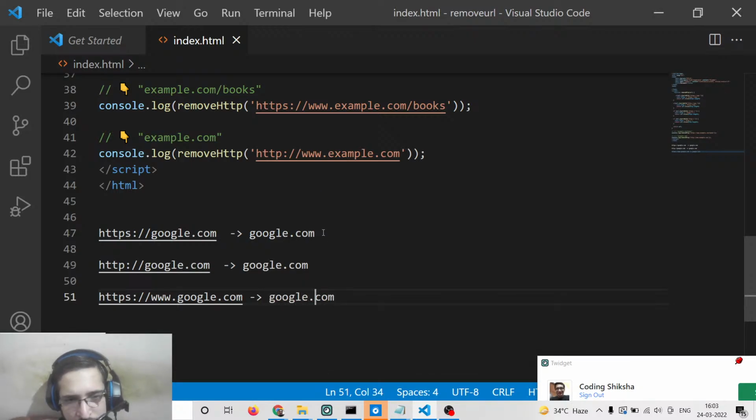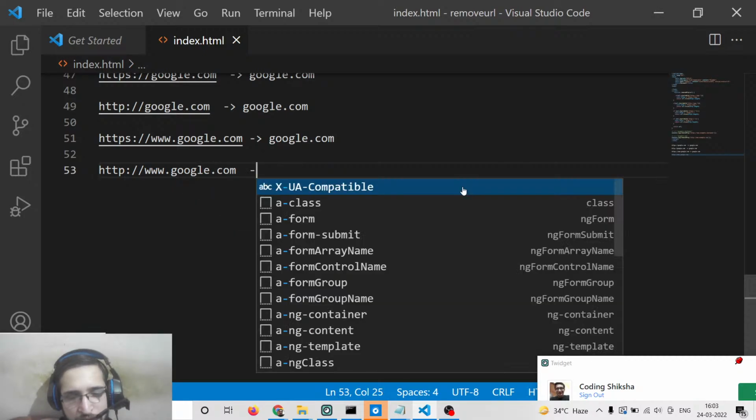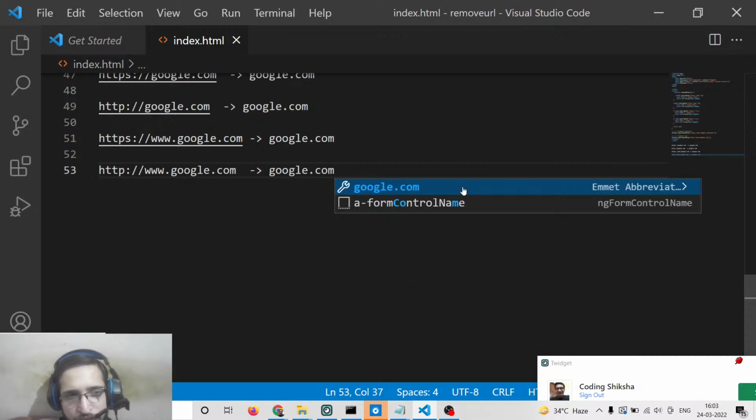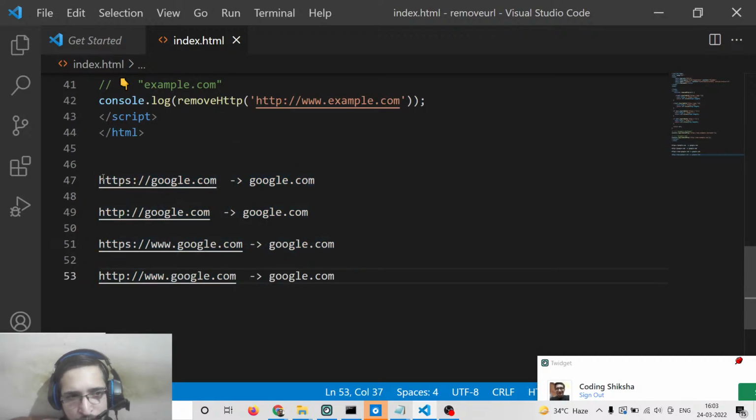And this version also, if you see here, the second version is http://www.google.com. This also will change to google.com. So we will tackle all these four scenarios and we will try to remove these HTTP protocols and this www protocol from the URL. So basically this will give you this URL which you want here.